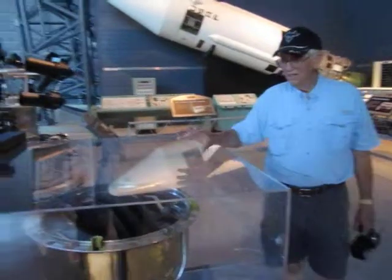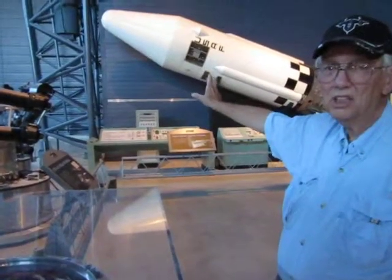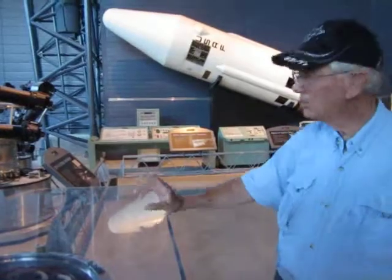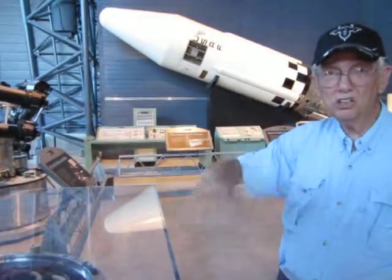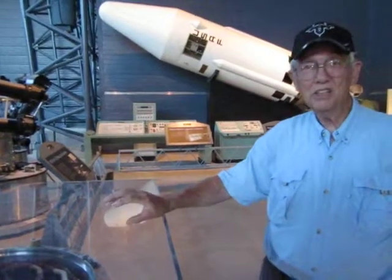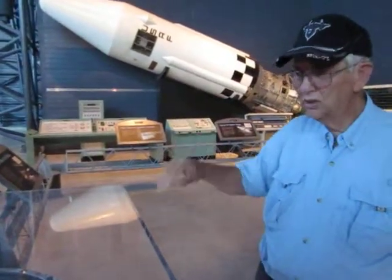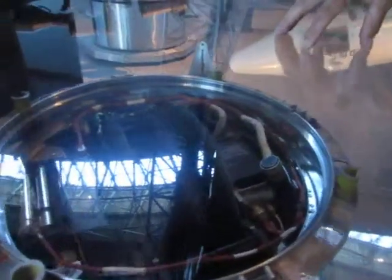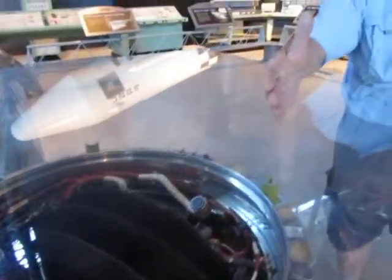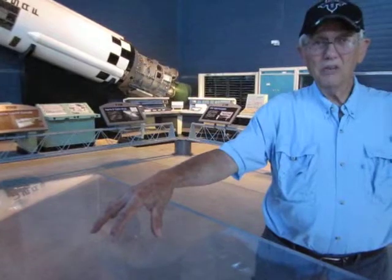So, this is the capsule that was carried in the forward section of the Agena spacecraft, and it also contained a high-resolution camera that took pictures of the Earth's surface, including all of the military facilities that we wanted to look at. The film passed from the storage device through the camera and into this bucket. And when the bucket was full of film on these reels, there was a guillotine that cut the film and stopped the cameras. This then was released for recovery.